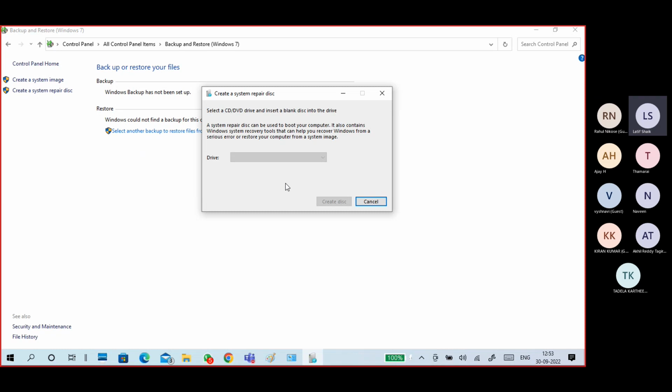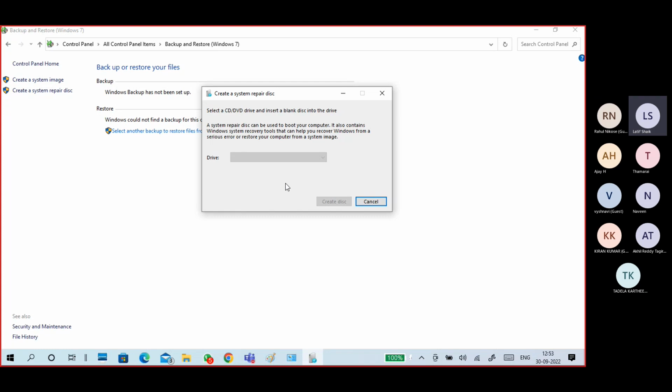It is a very simple CD. Normally, you insert an operating system device like an OS installation disk, using a pen drive or a CD-ROM. If you insert it and boot with the OS installation media, you can go to the repair option.